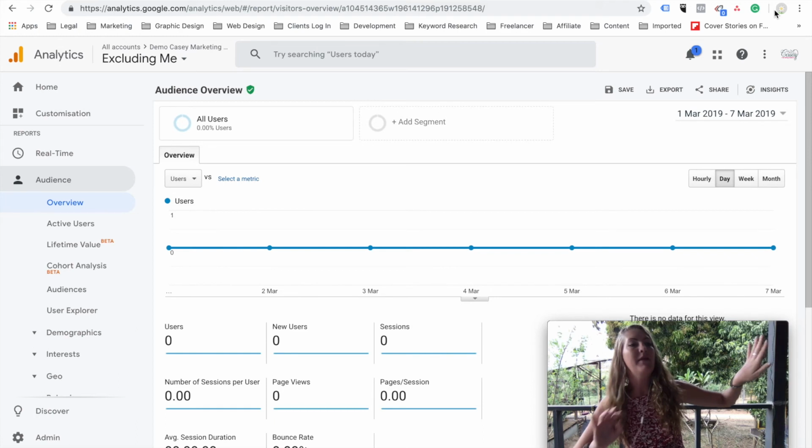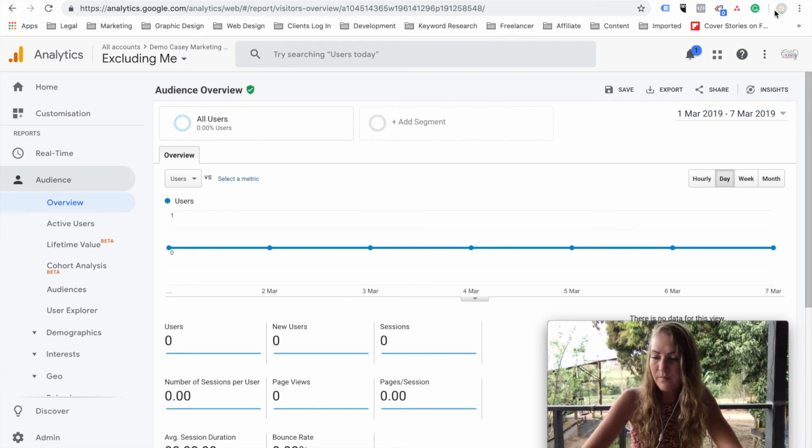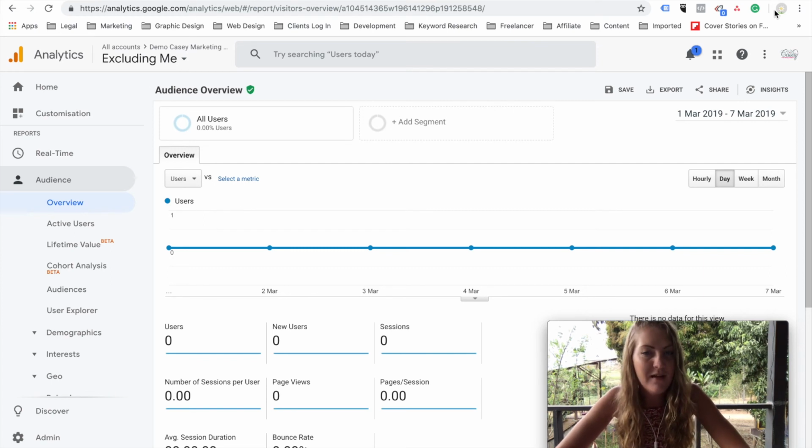Many of you might not have heard about Google Tag Manager, and it does sound quite daunting, and it does actually look quite daunting when you start. But the thing with Google Tag Manager is you have one code that you put in your website, and the rest is done in Google Tag Manager. So you don't have to have loads of extra code on your website slowing it down, which is bad for SEO, or I hope you know that by now. And you don't have to ask a developer to go into the back end of your website and get charged a fair bit each time. So this is really beneficial.